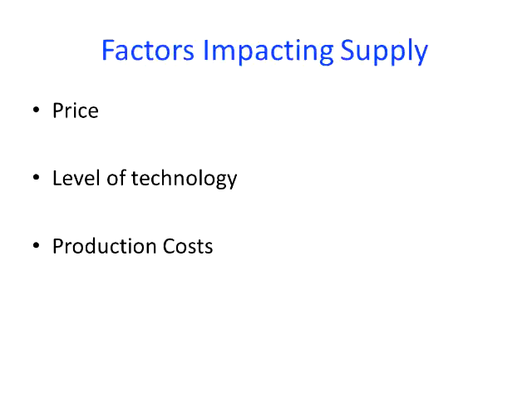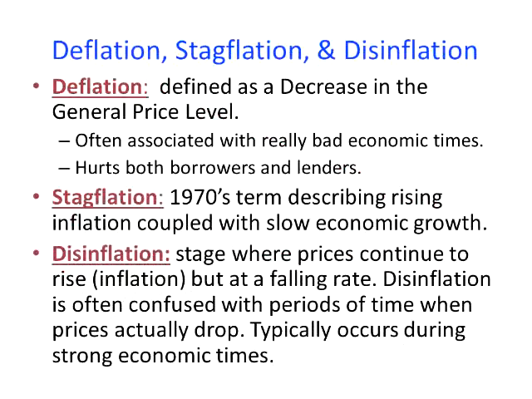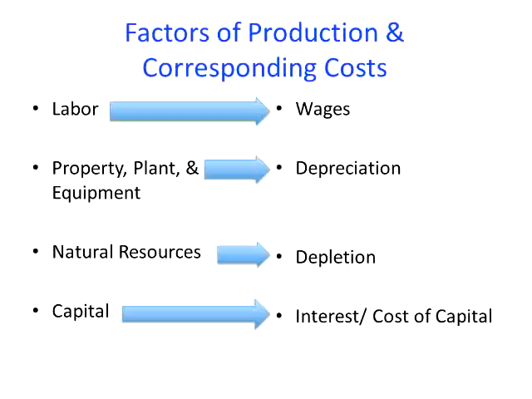Production costs. Well, what are we talking about in regards to production costs? Remember I told you to skip that first page? Factors of production and corresponding costs. I believe this goes along with that factors impacting supply. What does it cost to make the product? What does it cost to produce the service, to produce the product?